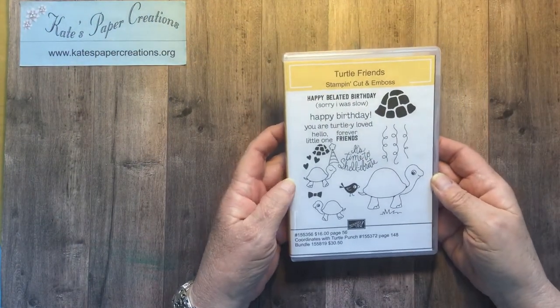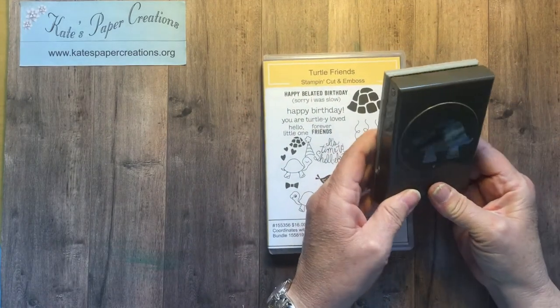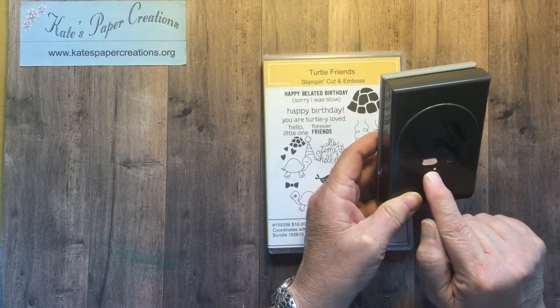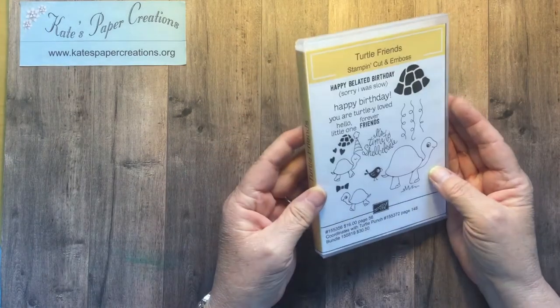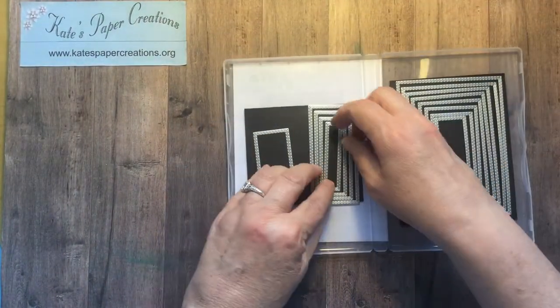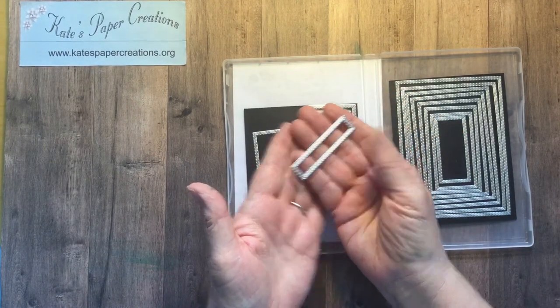I am using the Turtle and Friends bundle, and this is the stamp set, and it comes with a punch for the little turtle. I'm not really sure what these little dots are for. Somebody's going to have to fill me in on that one. Okay, so that's the stamp set I'm going to be using. I'm also going to be using the rectangle stitched dies, and I am using this one right here for the sentiment, just so you know.